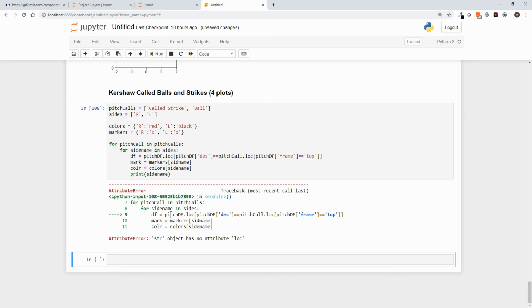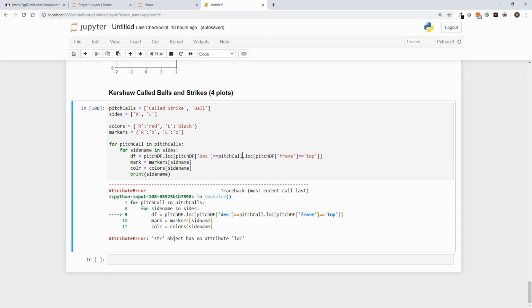So we're saying our pitch data frame dot loc of pitch DF des equal pitch call. And I think what we need there, yeah, we're going to have to close that. So if you notice what we're doing here, I was in the output and not the input.